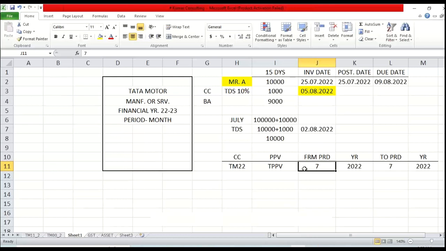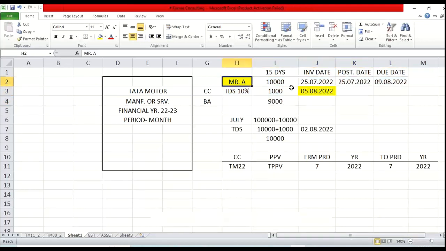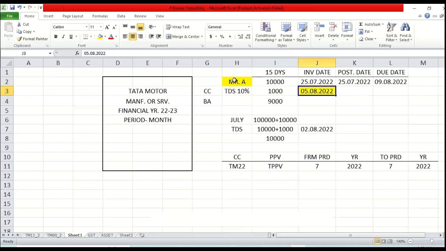Now, let's suppose he has made the same mistake. Let's suppose the same mistake is made if we are using SAP and a similar mistake has taken place. So if the same mistake has taken place and now they are using SAP, then what will happen, guys? So he realized on 5th of August. And now let's suppose that SAP is there. Legacy system is not there. Just assume now we are using SAP and it is 5th of August.